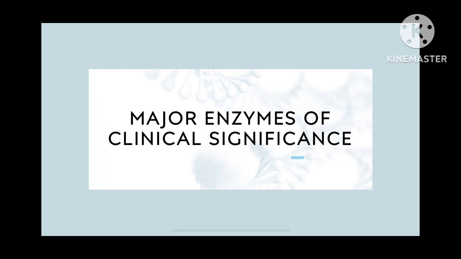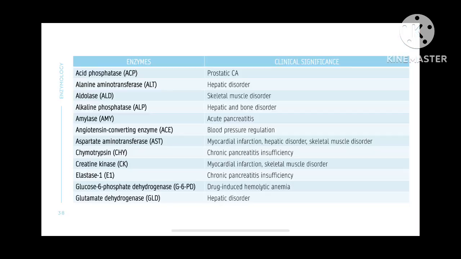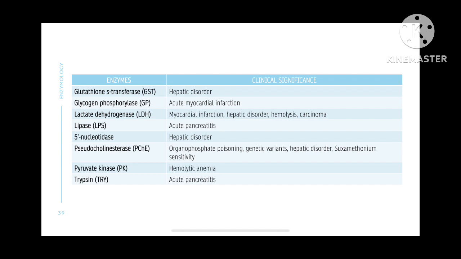We will be discussing the commonly analyzed enzymes, including their systematic names and clinical significance. Each enzyme is discussed in this chapter with respect to tissue source, diagnostic significance, assay method, source of error, and reference range. You may take a screenshot of this table, or if you have Bishop's book, Clinical Chemistry, this is found at page 270, table 13.2, the major enzymes of clinical significance.